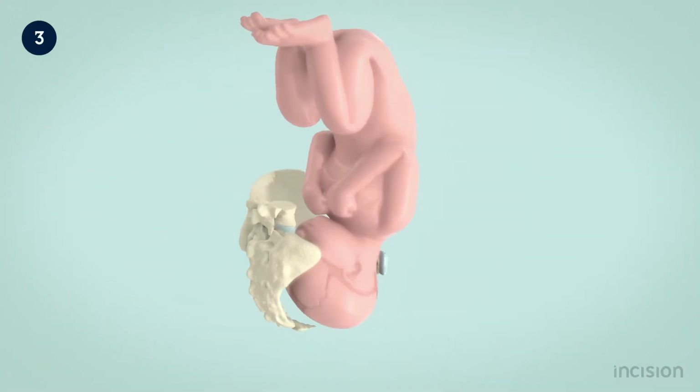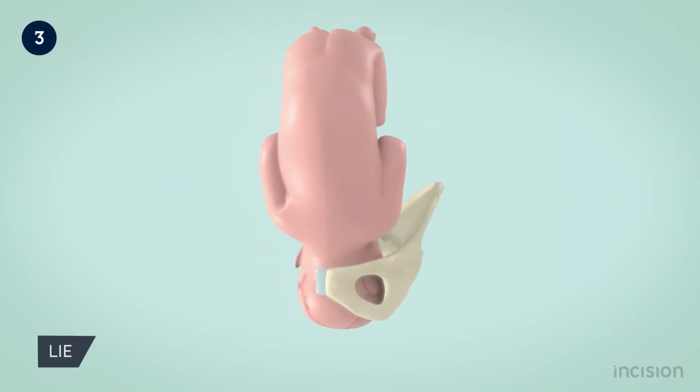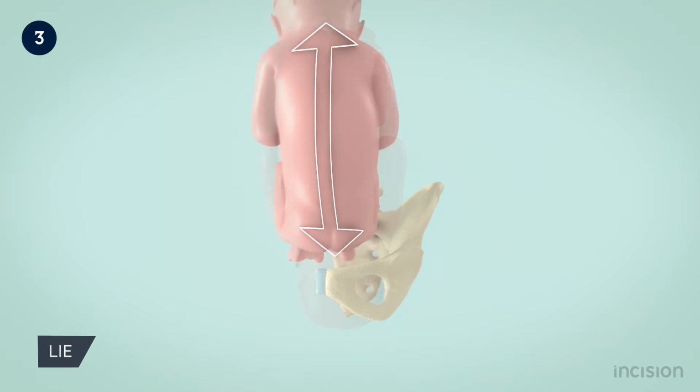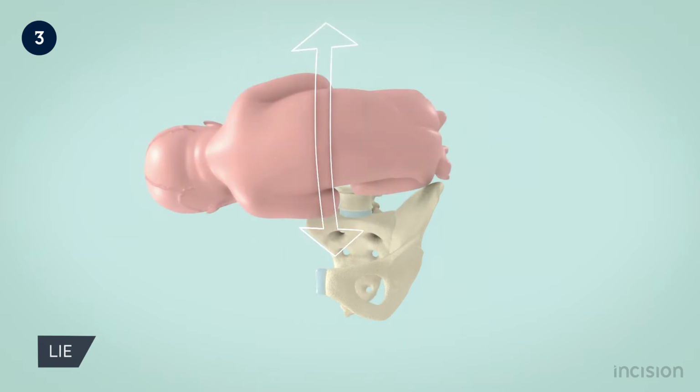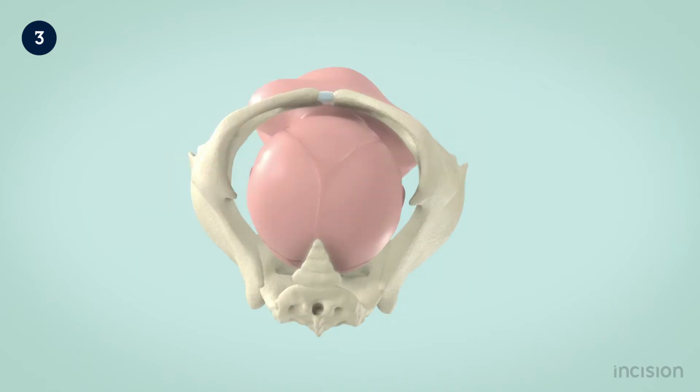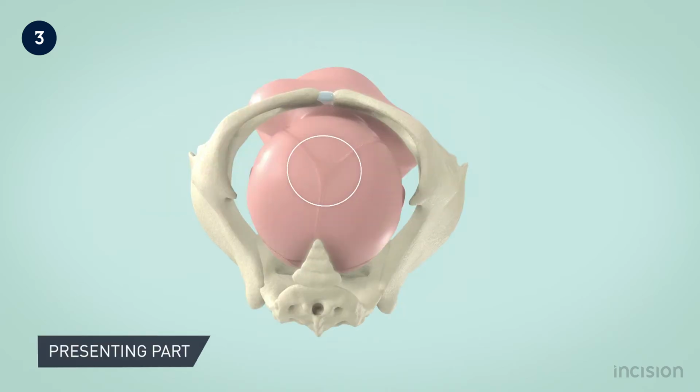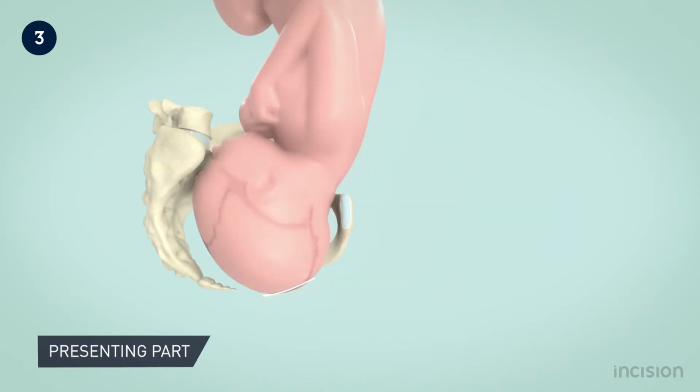With regard to the process of labour, a good understanding of the following is required. The lie of the fetus refers to the relationship between the long axis of the fetus and that of the mother. There are longitudinal lies where the presentation can either be cephalic or breech. Additionally, a transverse lie can be differentiated. The presenting part of the fetus is the part of the fetus that lies deepest in the birth canal, hence closest to the pelvic outlet.